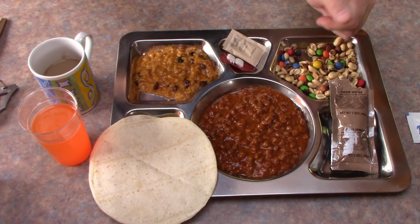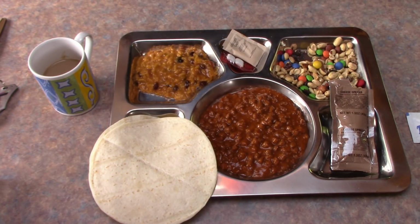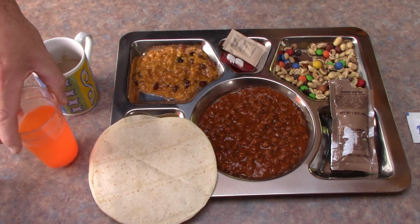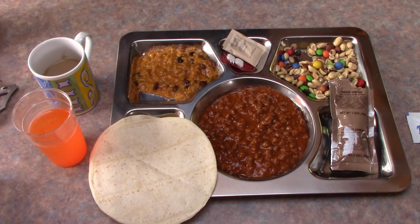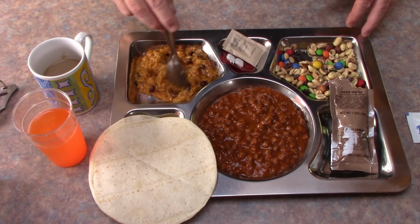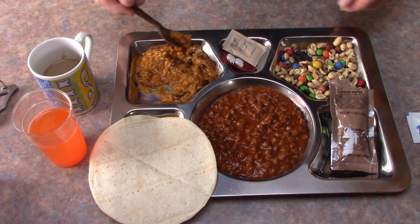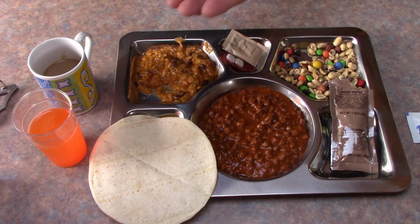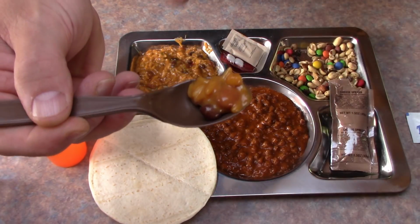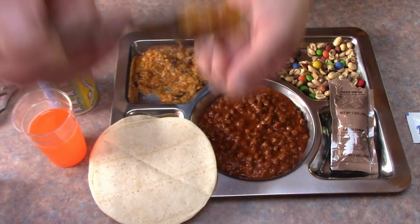Okay. So have another look at this orange. It's good for cleansing your palate, clearing your mouth. So, Santa Fe beans and rice. I have no idea what this is. Never come across this before. As you can see, there are dark beans, some lighter beans, rice. I think that's sweet corn in a sauce. Let's have a taste.